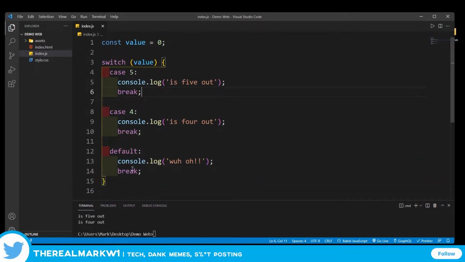And this is how you use a switch statement. You may not use these a ton, but they're kind of nice for some instances where you want a more robust setup for code, because maybe you don't want a ton of if statements. Maybe there'll be some ways that you manage your data in your application. It'll look cleaner using a switch statement rather than a bunch of if or else if statements.